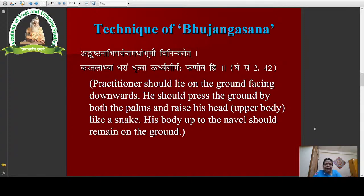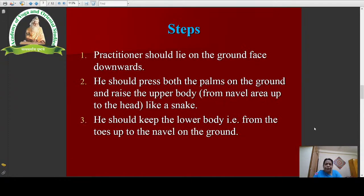The snake raises the upper part of its body, half of the body, into the air. So also the practitioner has to raise half of his body into the air. So this is the technique of Bhujangasana.